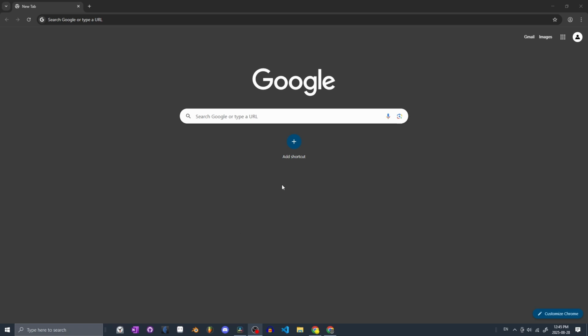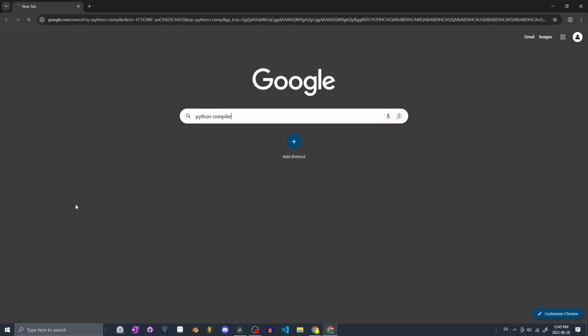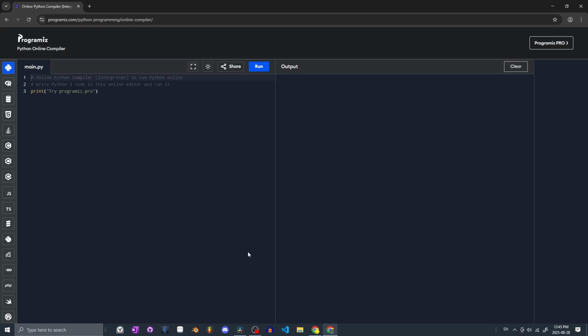If you want to make a quick coding habit, then all you need to do is have the least resistance possible. So go to Google and look up Python compiler. Just take whatever you need from here, it doesn't matter, and just delete all this code. Let's just do the simplest line you could, print hello. What this does is it tells the computer, all right, take whatever is in here and say it over here.